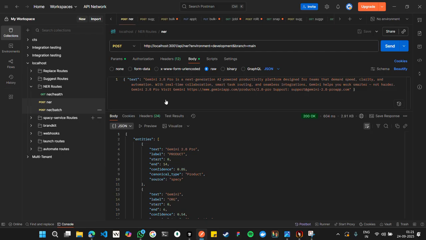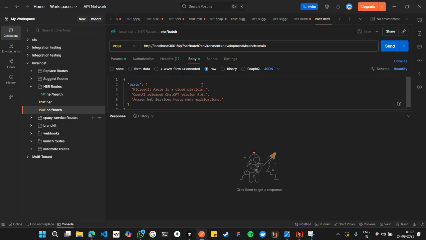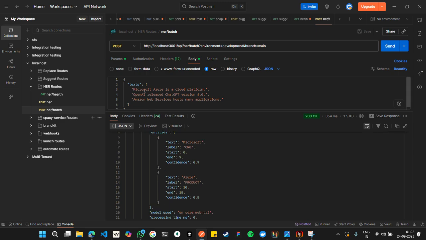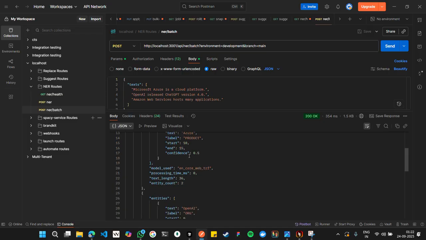And NER batch is just like our suggest batch, but here we can get very specific components. If I give this, it will give a response on a particular text. Microsoft is an organization, Azure is a product, and it is using the TRF model. The TRF is a transformer model, as I have said.